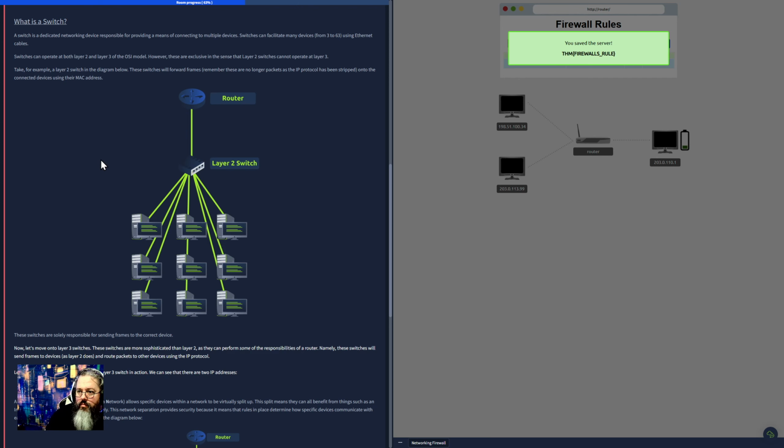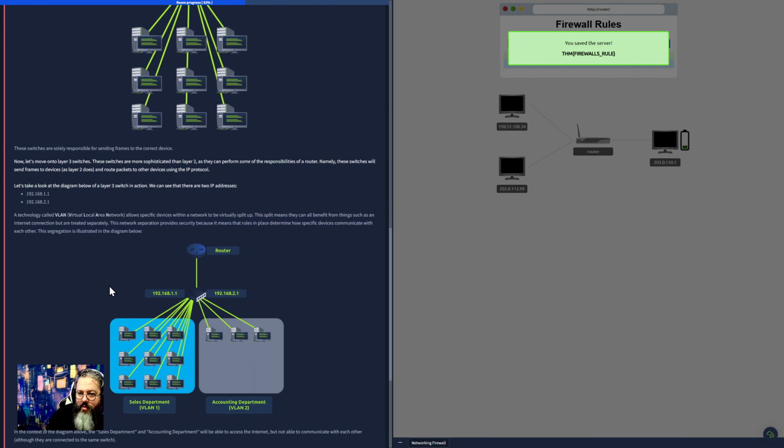So say we have a layer two switch, we get the packet, and it's going to forward the data, the frame, based on the MAC address and not necessarily the IP address.